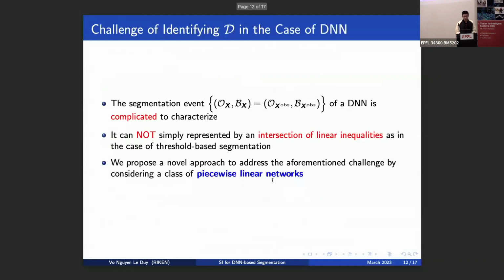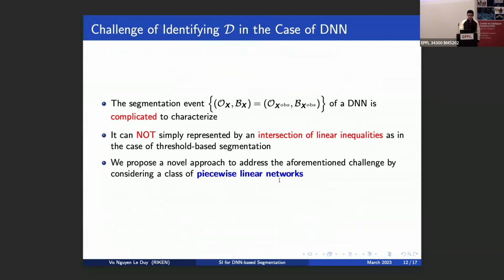But in the case of a deep neural network, it's more challenging, because the conditional data space is complicated and is not simply represented as an intersection of linear inequalities. In other words, it is a union of multiple polyhedra. So we propose an approach to efficiently identify the conditional data space in the case of DNN by considering a class of piecewise linear networks.